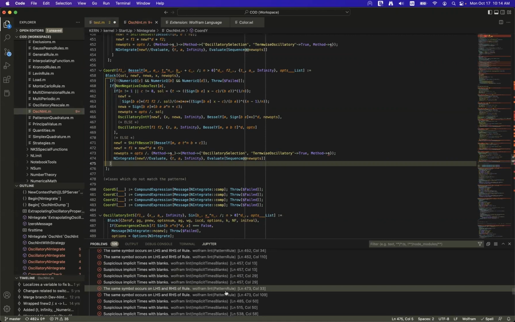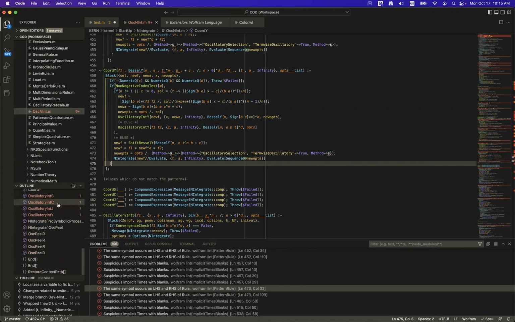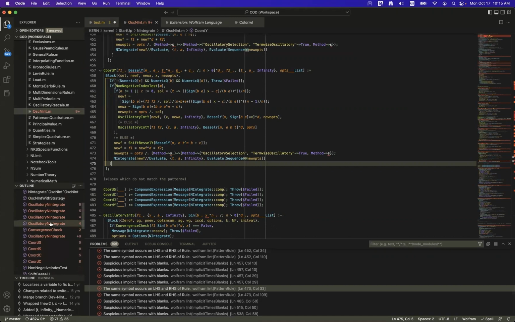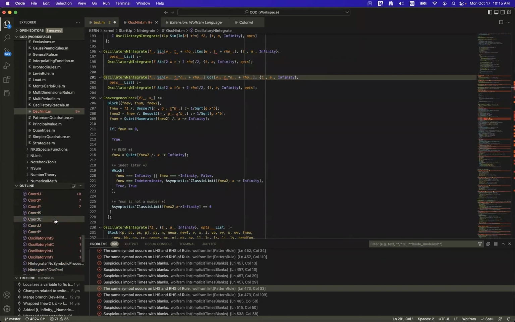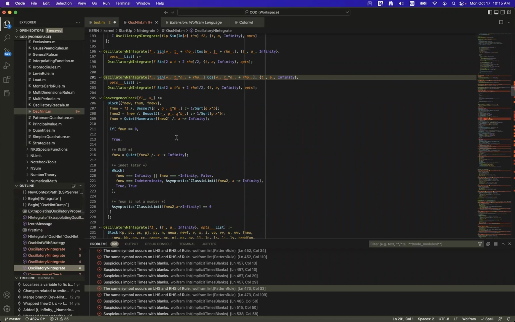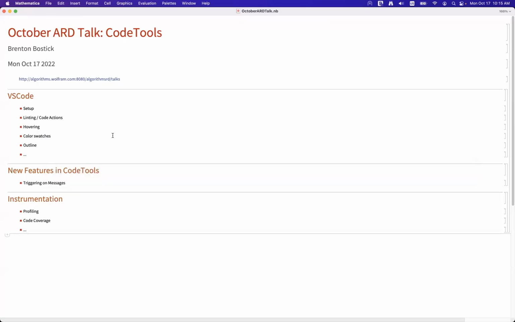So there are some cool features. You see all these problems down here, but also the entire file has an outline that you can look at. And these are where errors and warnings are. Again, not real errors and warnings, but just what I have turned on. So you can quickly navigate the entire file, and our files get huge. So it's very useful to be able to have an outline like that.